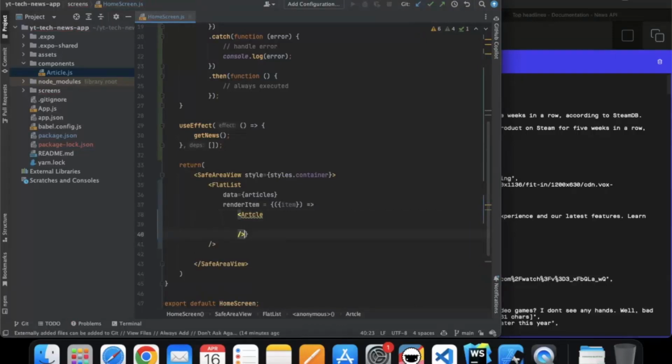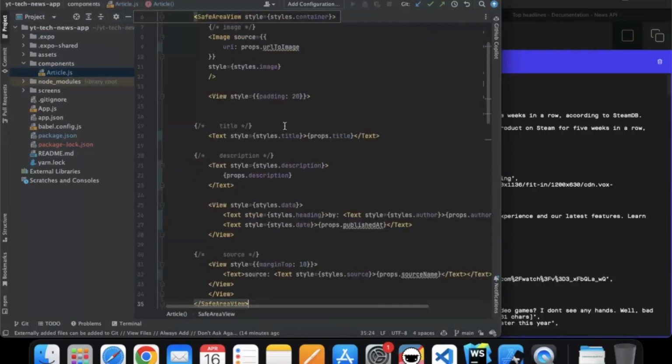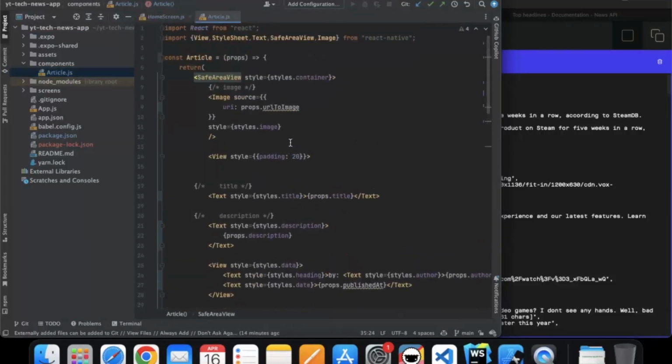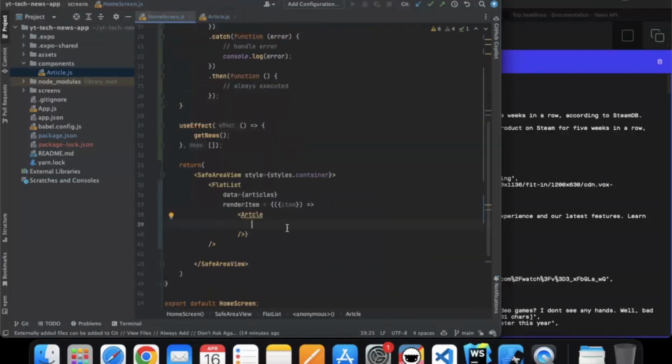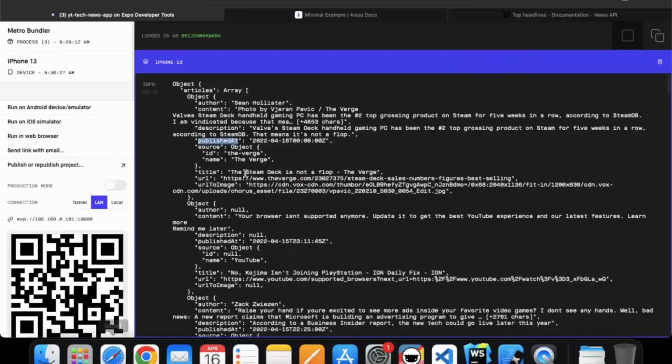Okay, so what does it need? First of all, it needs the image URL. So we pass item.urlToImage. Each object in this array, each member, is considered as one item.